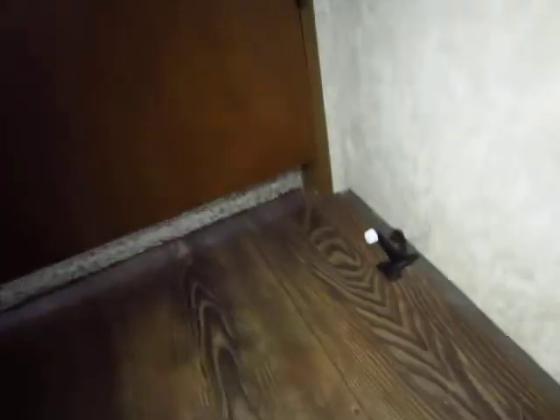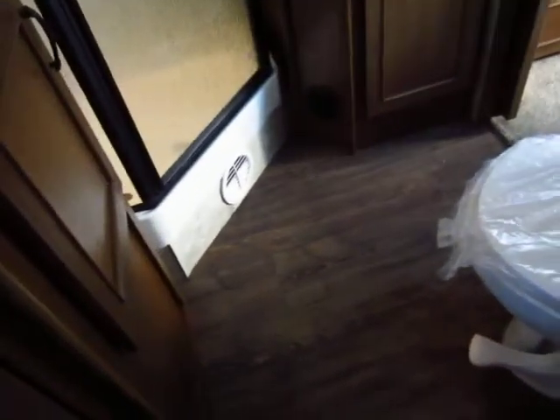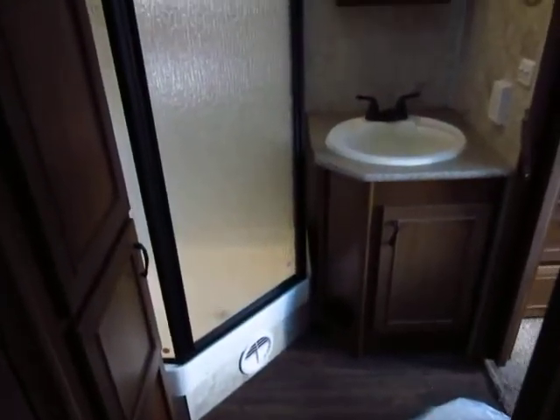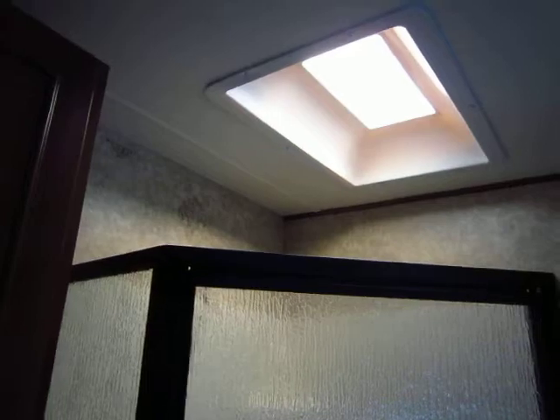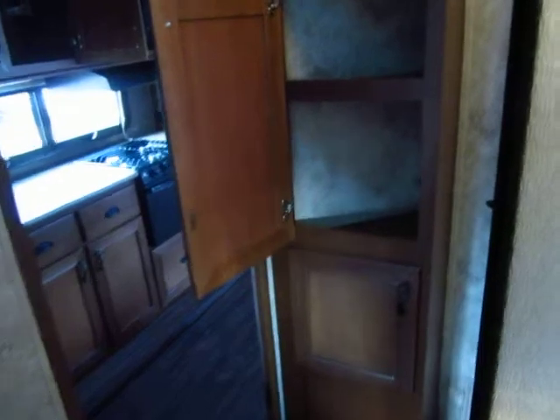The devils are in the details — look down here and you see an extra little doorstop so your bedroom door doesn't flip open and smash the wall. We have a nicer porcelain stool, not plastic, with a foot flush. There's plenty of space in the bathroom to actually get dressed — try to put on a pair of pants in a lightweight RV and you'll probably hit your head on the countertop or fall down. Because the bathroom is on the lower level of this fifth wheel, you will never have a problem with not enough headroom in the shower — this ceiling is about eight feet tall or more. Every square inch of space is precious, and they open up every square inch they possibly can in here.